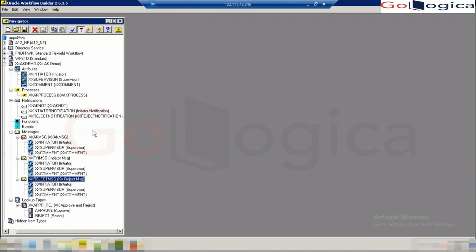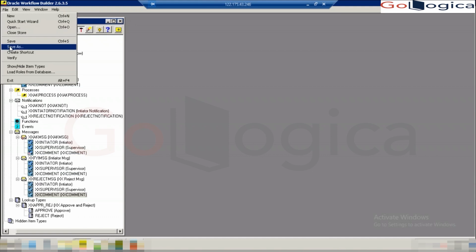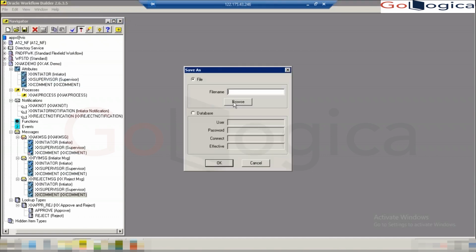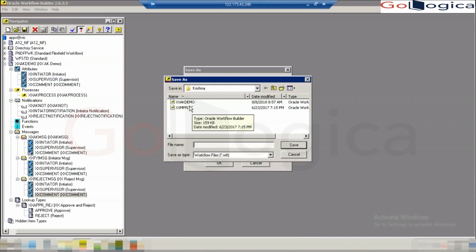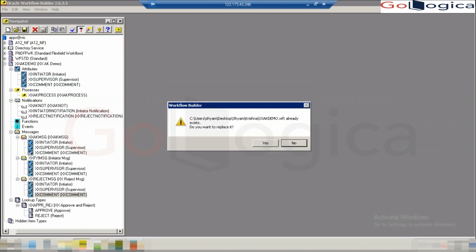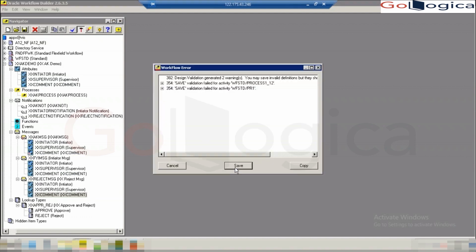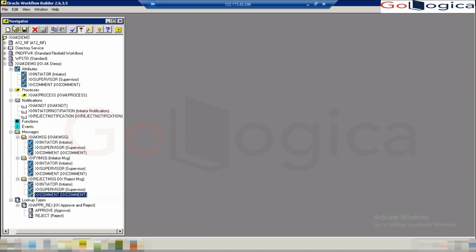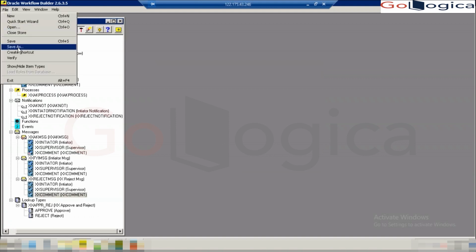The important thing is here the comment is a respond, but here the comment is a send. Reject. Okay. Let me save here first, and then we will save into the database.